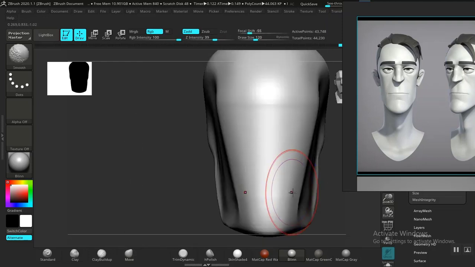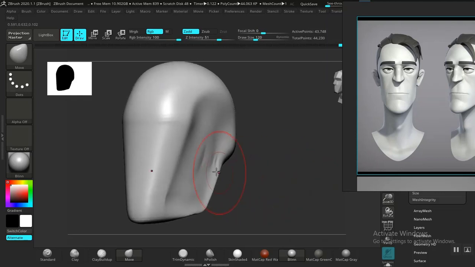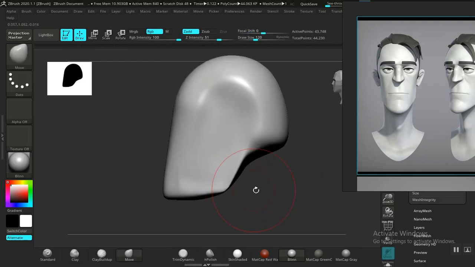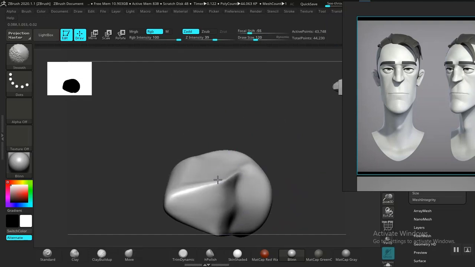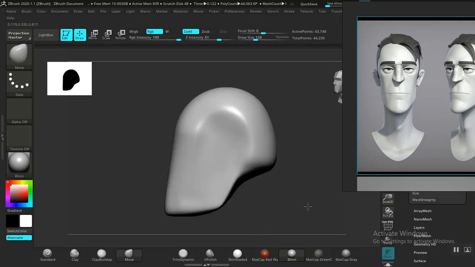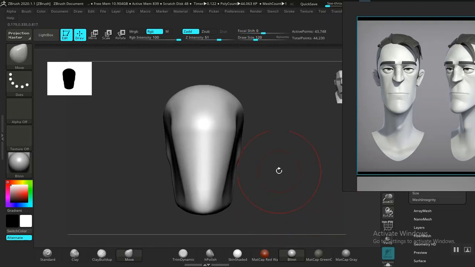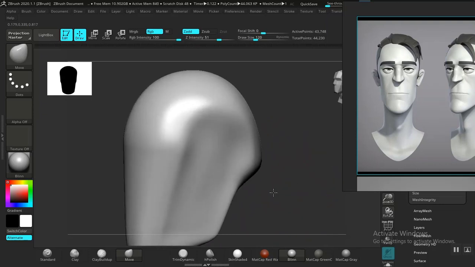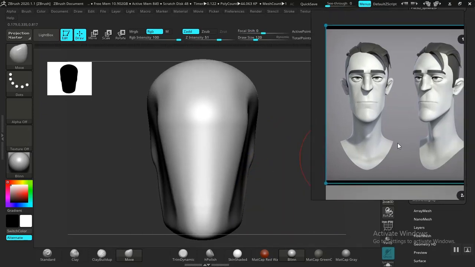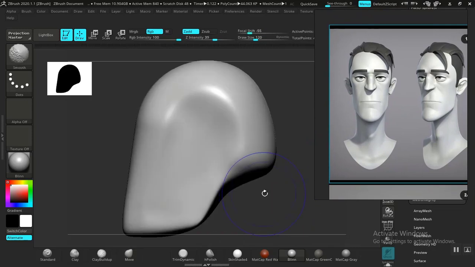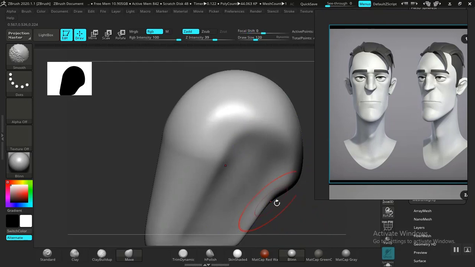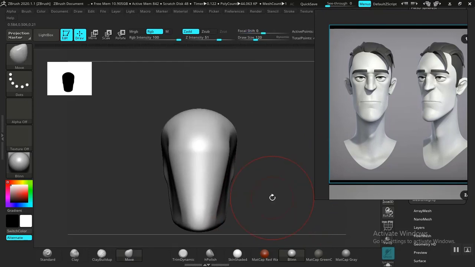Probably take down the smooth brush so it's not so intense. I'm just smoothing out most of all these sharp edges we have in there. Okay. Yeah, this seems fine.